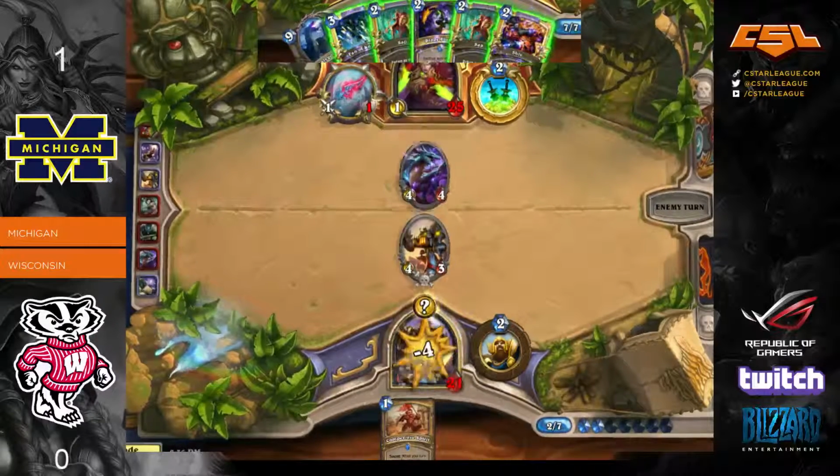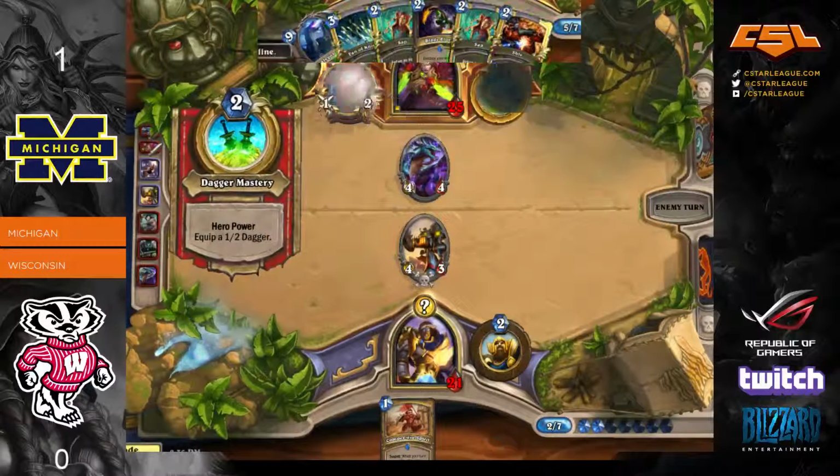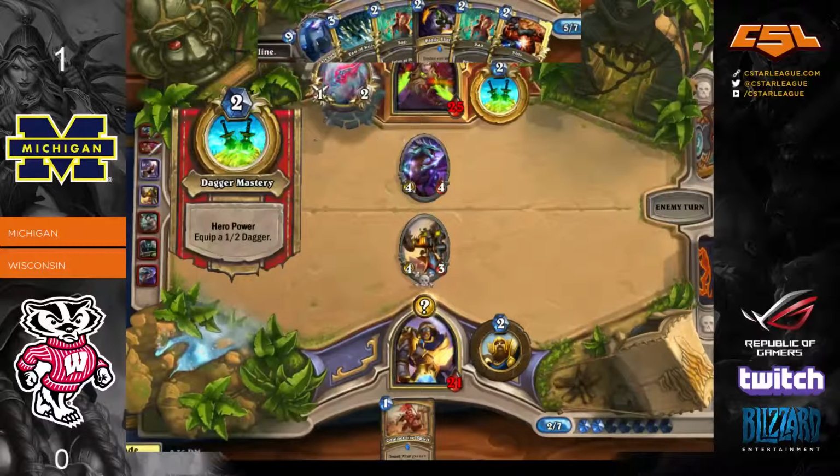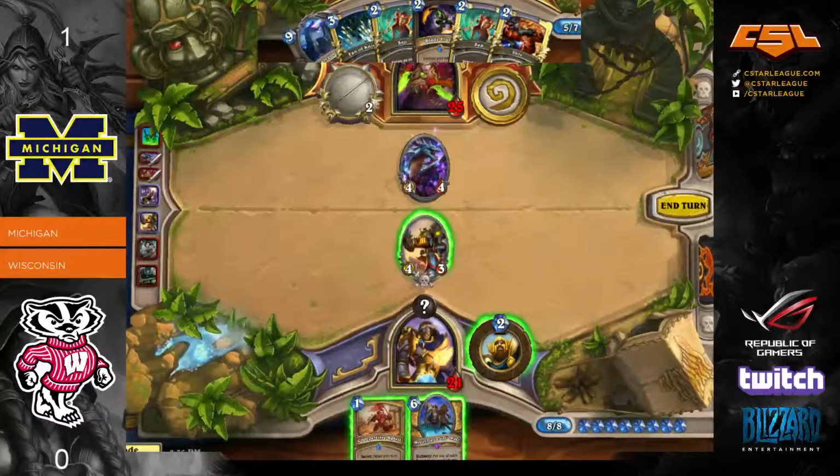Sap plus both of your cycle cards, I think, would be good because you can draw into Preparation, into Tirion, into something else to set up your Malygos. Wow, it doesn't play anything. I would have at least liked to see the Shiv, just to cycle it.